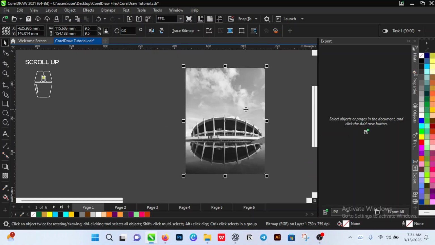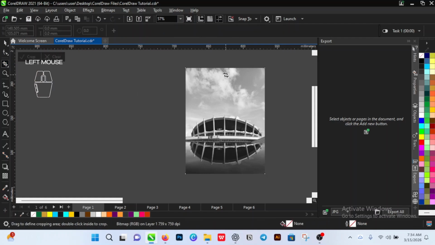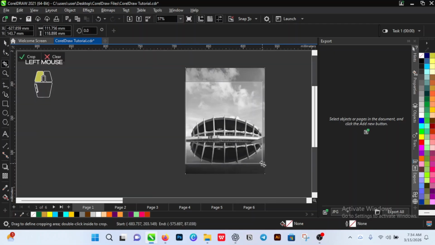If you want to crop this image, we can use this, which is the crop tool, by the way. Select the crop tool, and then you can select the areas that you want to keep. After drawing to cover the area you want to keep, you can drag this down, drag this down, and maybe drag this up, to remove the reflection from the water.